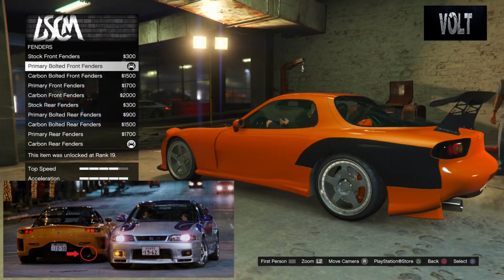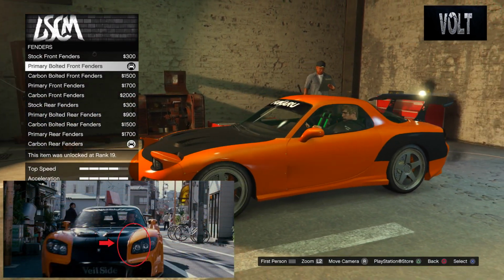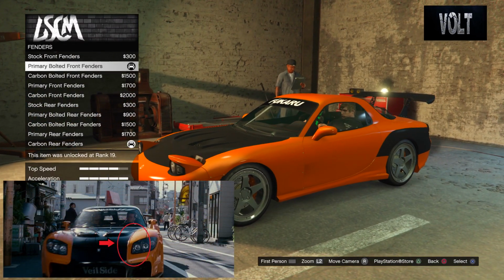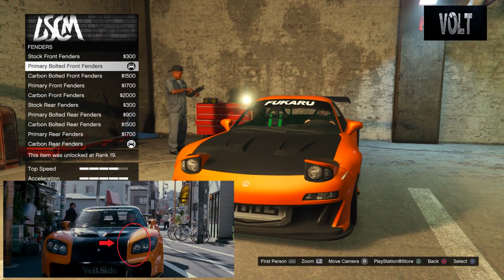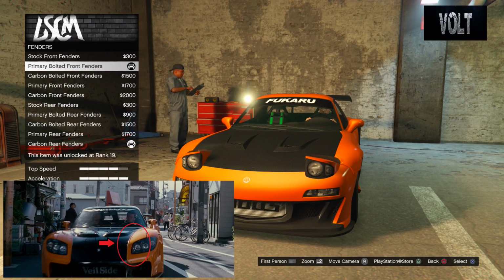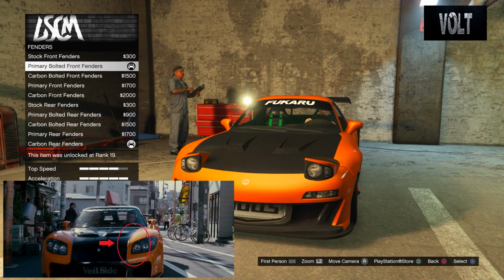From there, we move on to the fenders. I went with the primary bolted front fenders, mainly because the front fender actually had bolts around the outside, around the front of it. I'll try to zoom in on the picture to show you guys what I meant by that, and it just fits the whole body kit style together.